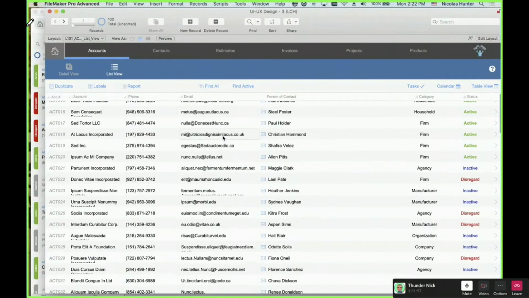Obviously, you can edit fields here. You can pretty much send an email. This field is modifiable. This field here is not. This field is not. This is modifiable, and this is. Okay? So I have multiple interactions here.